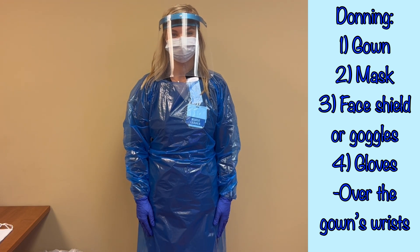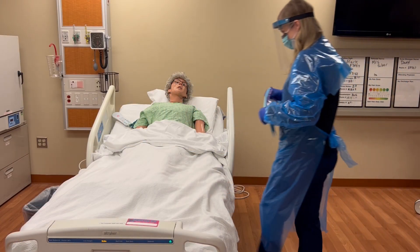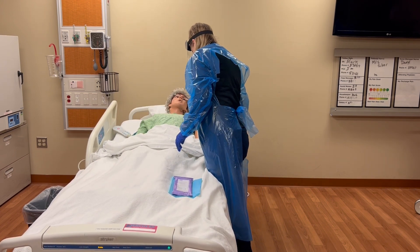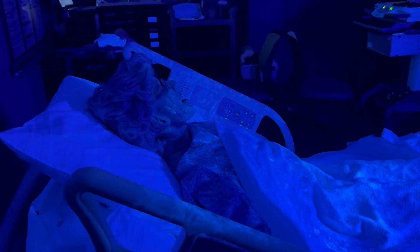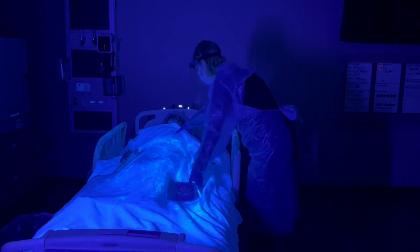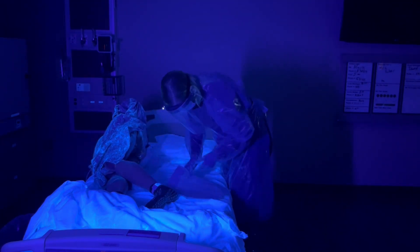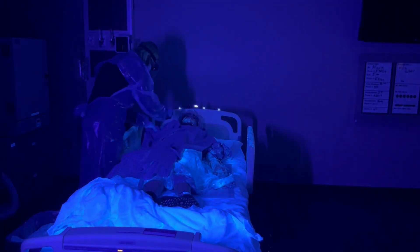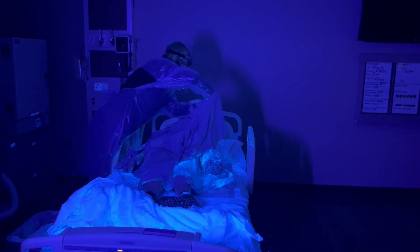It also sets things in place for an easier and more efficient doffing process after you have finished caring for your patient. With your PPE donned, you can safely and confidently care for your patient. In this example, we have a nurse wearing the appropriate PPE for a patient on droplet precautions coming in to clean up the patient. With most infectious agents, you not only have to be aware that they are present on the patient, but also that they have spread through the room onto most, if not all, surfaces through patient contact, breathing, coughing, etc. Here, we can see that not only the patient is contaminated, but also the gown, the sheets, the blanket, and the bed. So as you work through the room, you will come into contact with a multitude of surfaces that will potentially transfer that contaminant to you. But if you have taken the appropriate precautions, your PPE will provide excellent protection while you complete your work.